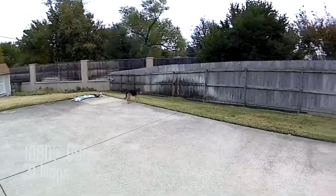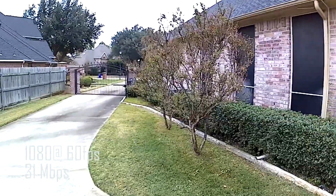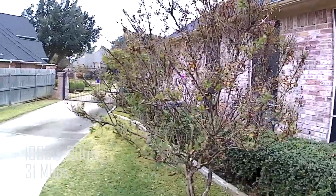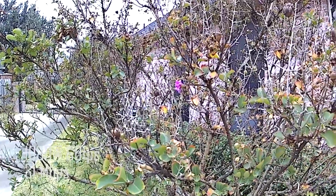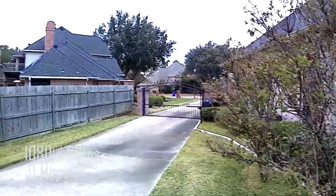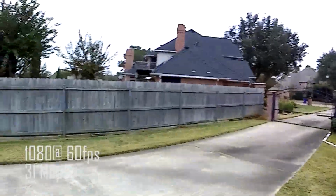There's my old dog, Misty. Poor girl, she's like 15 and a half years old, but she's still trucking. Once again, a little flower. Keep in mind I'm just holding this handheld, and to do an audio test, I've got this out at arm's length right now. So we're going to do an audio test. 1, 2, 3, 4, 5. See how the audio sounds on this guy.